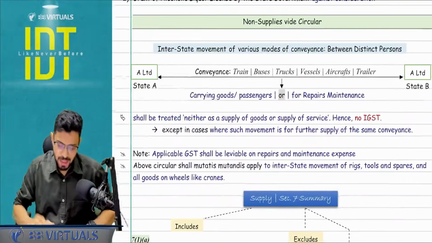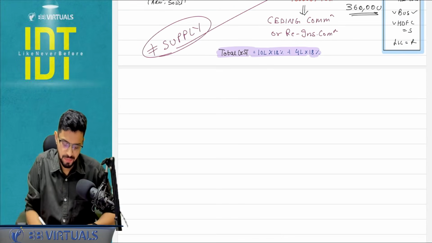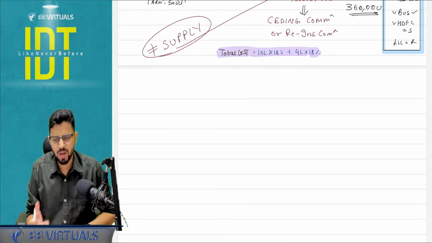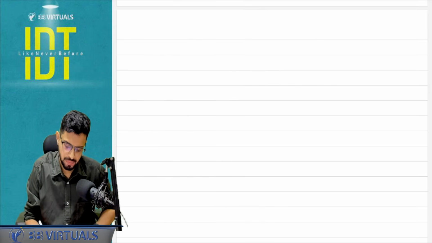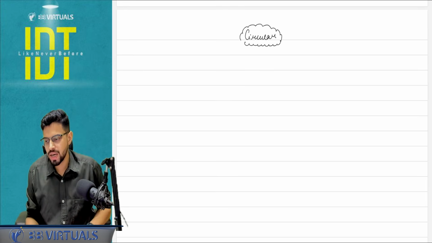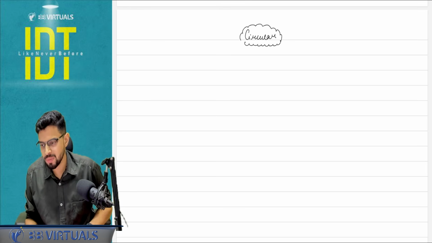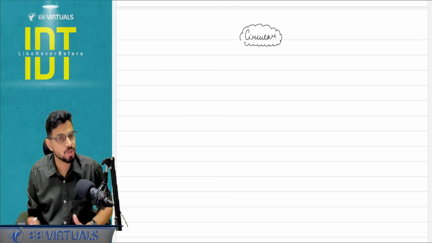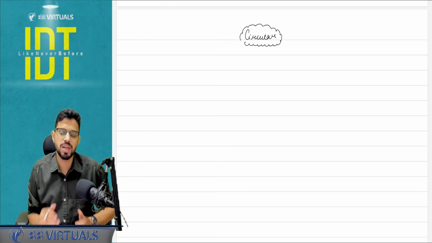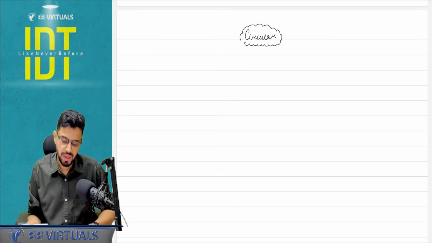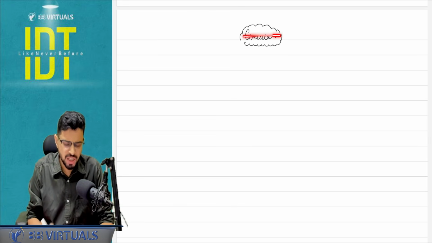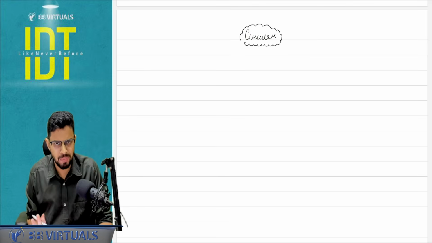Okay. Last point, circular. Circular came because of a very specific situation that was emerging in the market. Sir, function entrusted to Panchayat means function entrusted by the government. Vamsi, function entrusted by the constitution itself. 243G, 243W. Constitution has entrusted the function. Okay. So forget notification, circular, don't learn. Just the third non-supply we are covering.